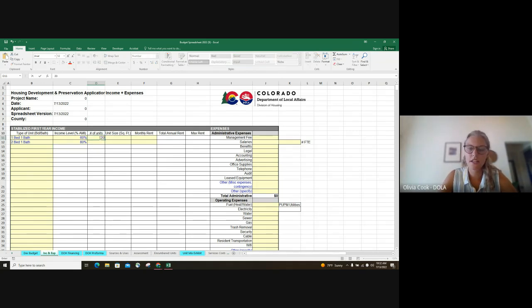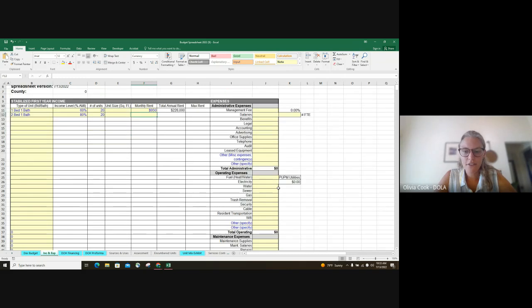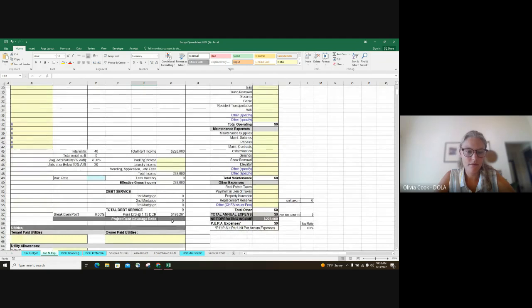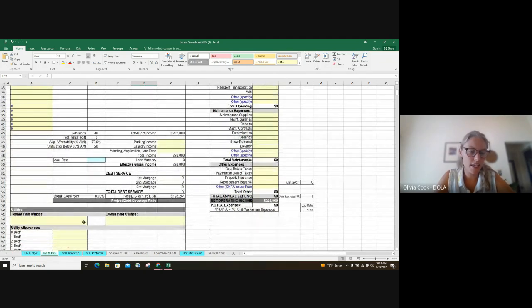You can tell us the number of units and then the monthly rent. I'm just going to make this up arbitrarily because I have no idea, but we'll say $950. And this will auto-populate from the monthly rent and the number of units. And then you'll really want to make sure too that if tenants are paying utilities, you consider that in the total monthly rent. So make sure that you're doing that math correctly so that you're not overcharging and exceeding those acceptable and approved AMI levels. And then you'll fill out all of your expenses here. You'll see that it's already auto-populating a few things from above down here. And then include any tenant paid utilities and what those might be.